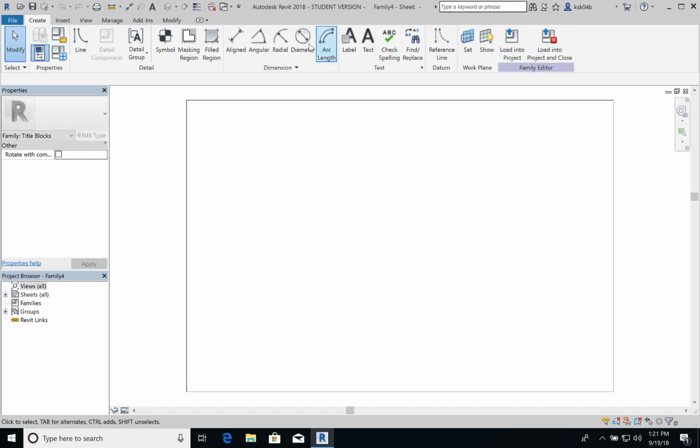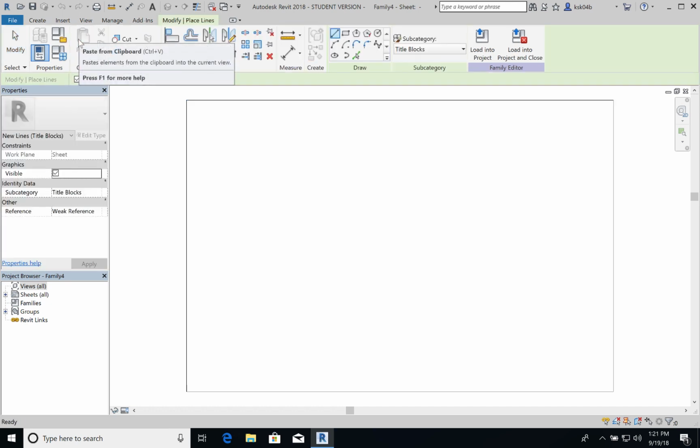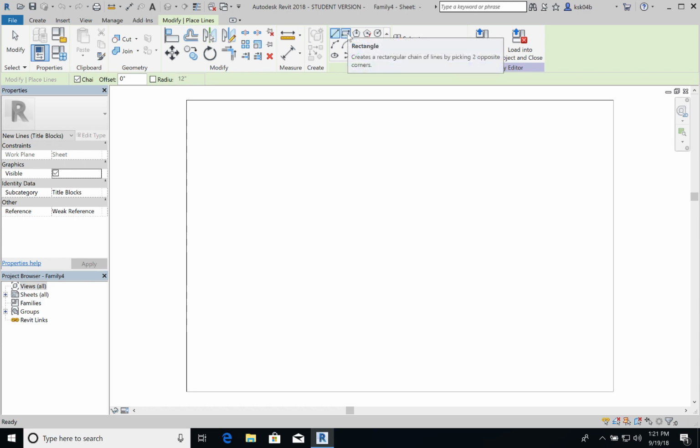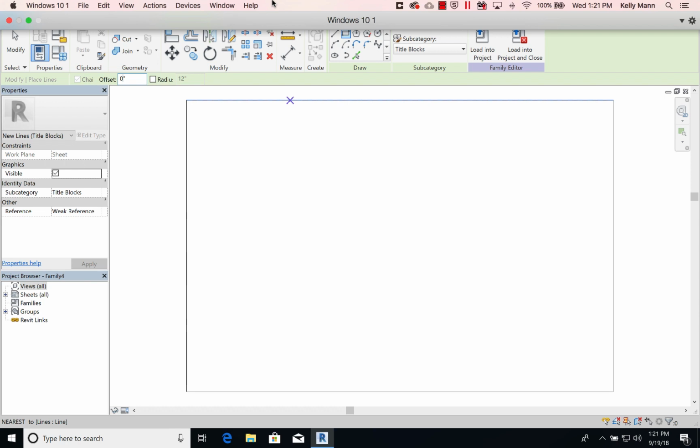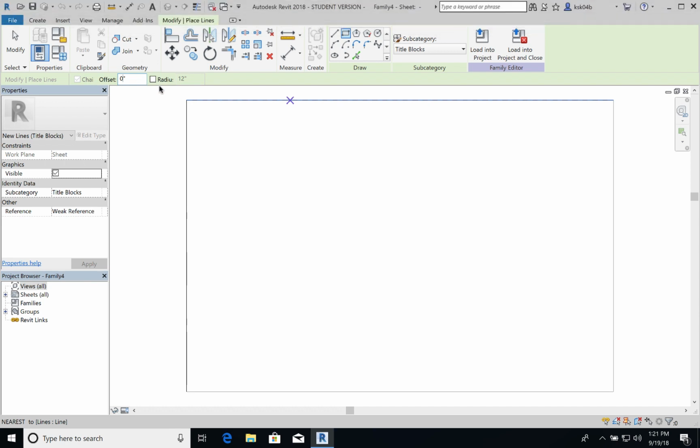Here up on the ribbon, it's just like when you were creating a light fixture or any furnishings: you can draw things on here and then save them and then import it into your project. So I'm going to start off with a line. I like to put a border on my sheets, and that, to me, encompasses everything and keeps it all confined so I don't exceed the border. I'm going to use the rectangle here just to simplify things, and then I'm going to offset by 1/2 inch. The reason I'm choosing 1/2 inch is because that's the standard printer margin that most printers cannot print outside of.